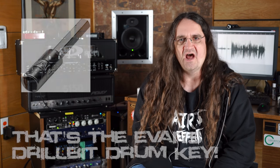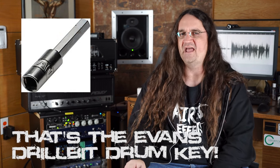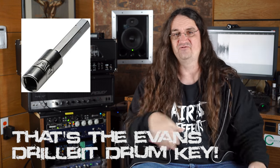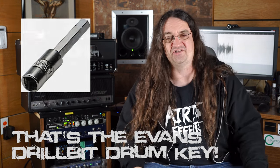Anyway, so here we go, 14 snare heads back to back. The snare we used was my Pork Pie Big Black Brass snare, which came in second place in the snare shootout. We didn't use my favorite, which is the Steve Smith, because that has European tuners. And it's a lot easier to do snare head changeouts using the Evans power drum key. You plug into your drill, it just makes life so much simpler.